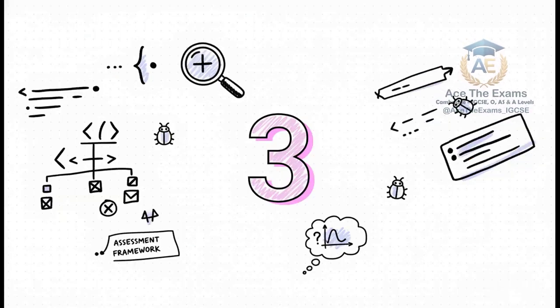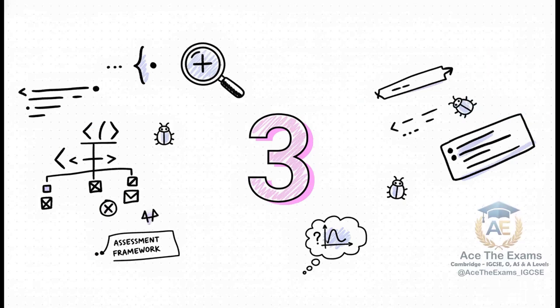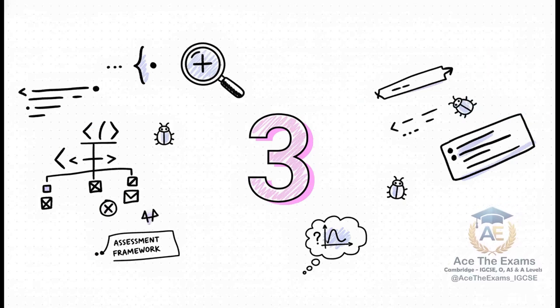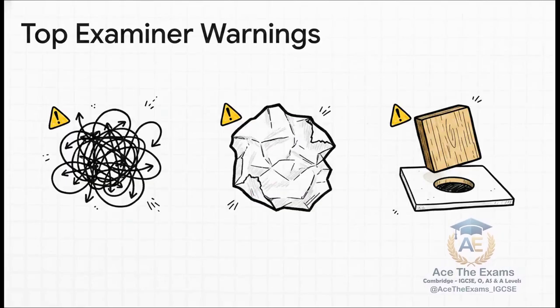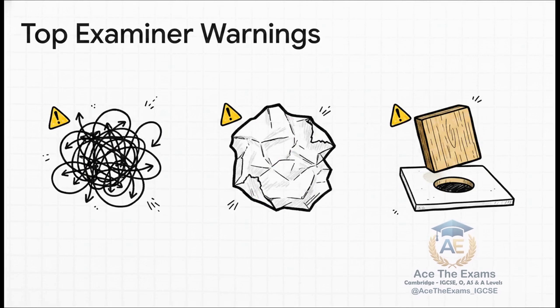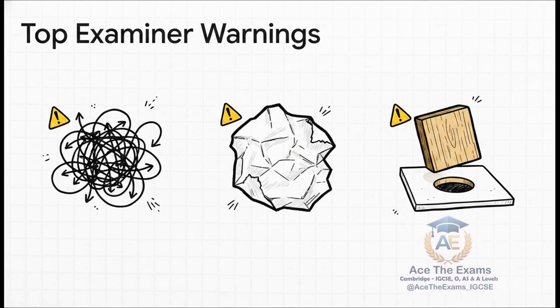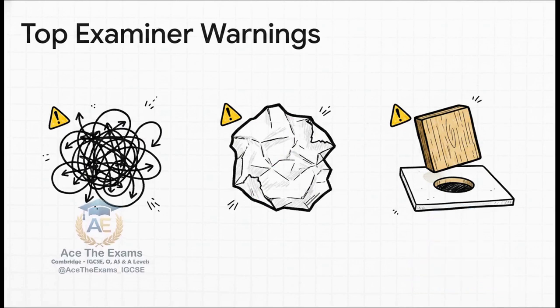Now, drilling even deeper into the historical exam data, the examiners have isolated 3 specific recurring errors. These are the bugs that repeatedly cause students to fail the assessment framework entirely. Let's map exactly what these are so you can completely bypass them. First up, students disastrously confuse cause and effect when interpreting the results of their hypothesis tests. It just scrambles the whole logic. Second, they completely ignore standard presentation formats, which means losing those easy professional skills marks we talked about earlier.